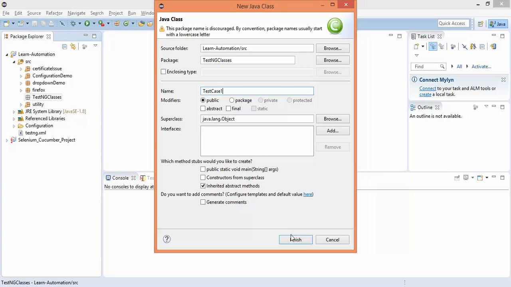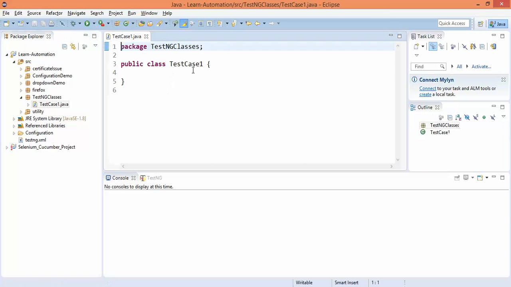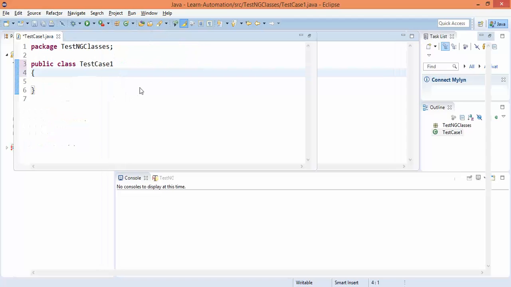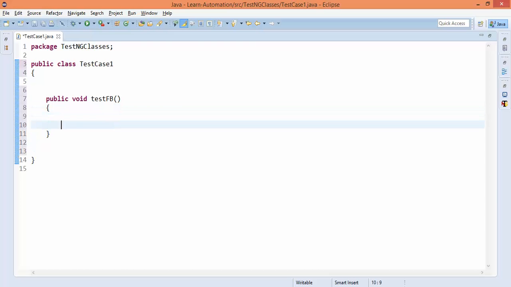So I have one test case here. Let me give a dummy test case name, let's say testFacebook, and here I will simply print that Facebook is working as expected.